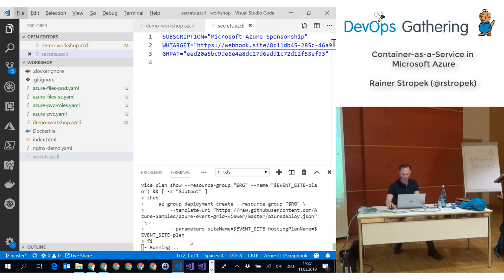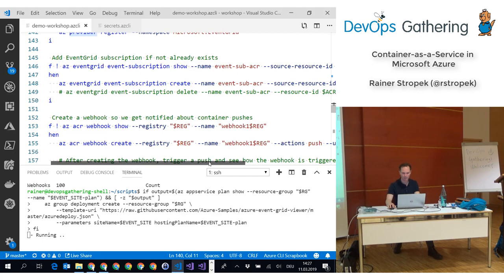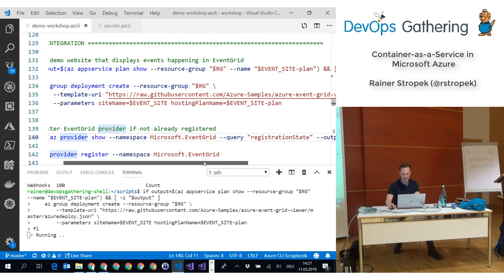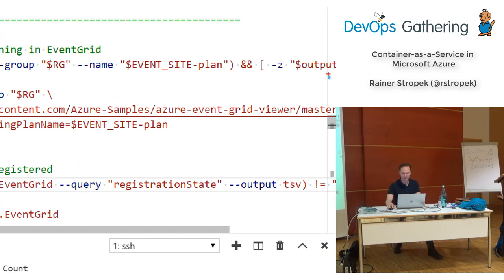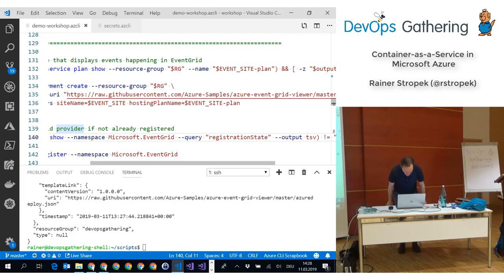And the second thing that I am now publishing is a nice little sample application. You can look it up in my material. It is exactly here. Here you see the GitHub sample, Azure Samples, Azure Event Grid Viewer. This is a sample for a web application, a single page app that can receive webhooks and display them on a nice web page. So if you somehow would like to build such a functionality into your, let's say, support portal or whatever, take a look at that sample, and I'm currently deploying it to Azure so that we have this sample. Okay? This is what I am now doing.